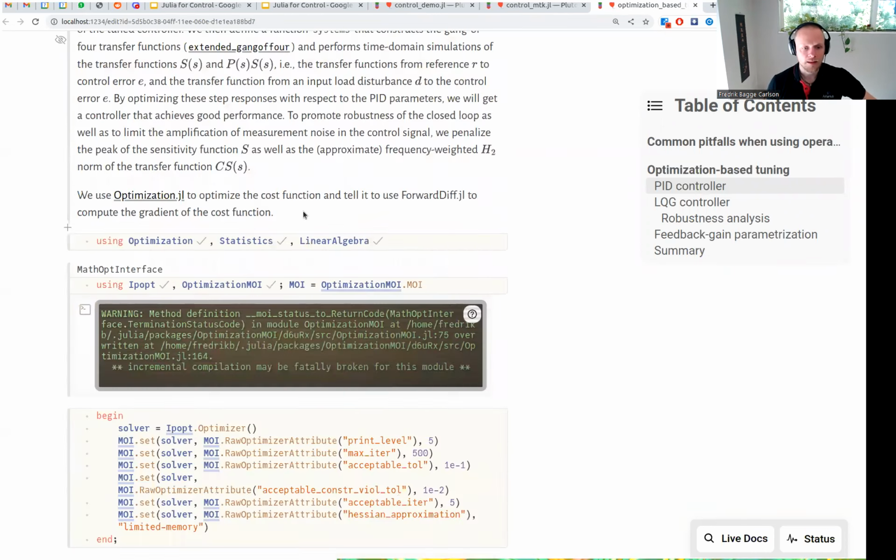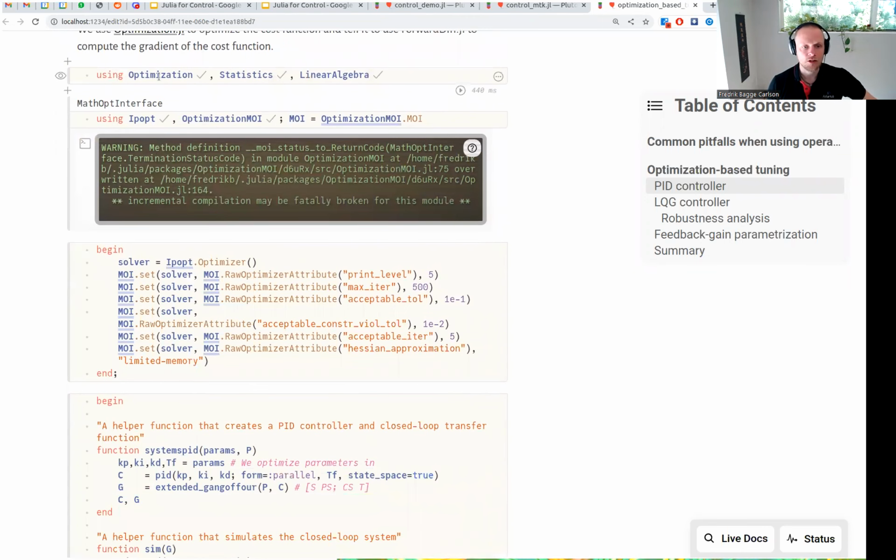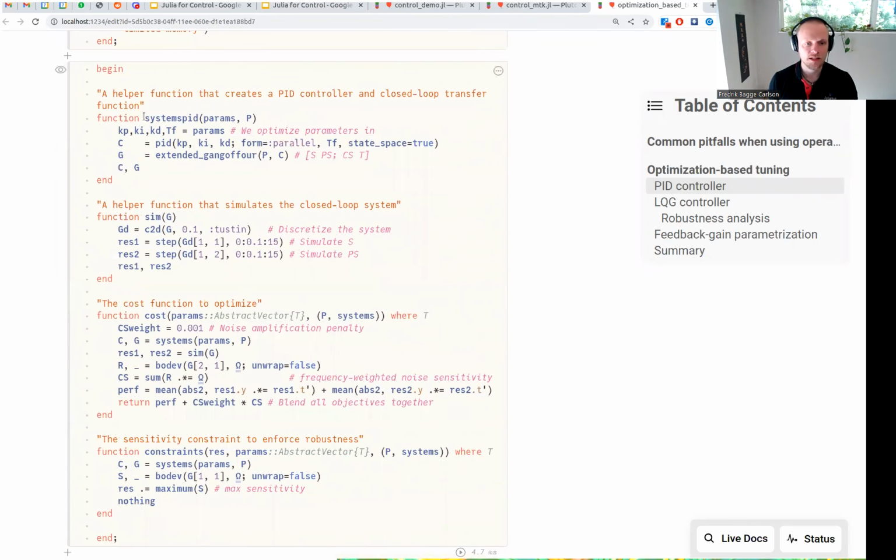And the way we do that is by loading the optimization package. So Optimization.jl is an umbrella package. It contains lots of optimizers underneath the hood. We will use Ipopt for this demo, but there are several others. I create some helper functions. Here we just take the parameters, create the PID controller, and the extended gang of 4.